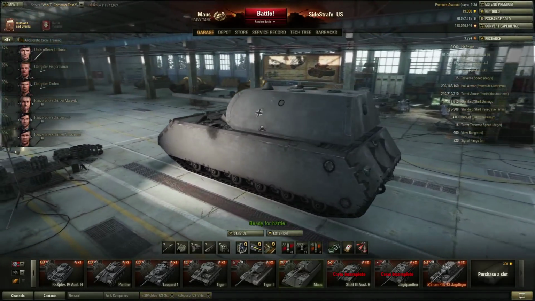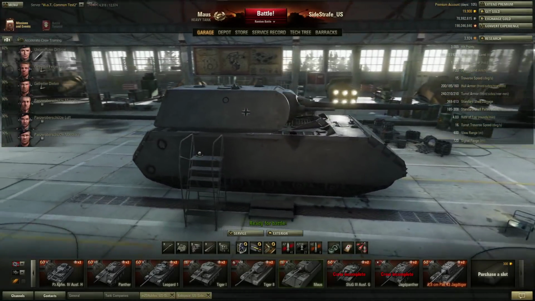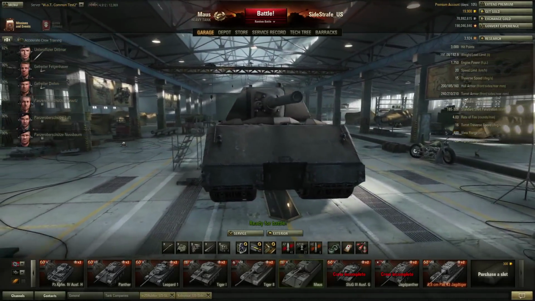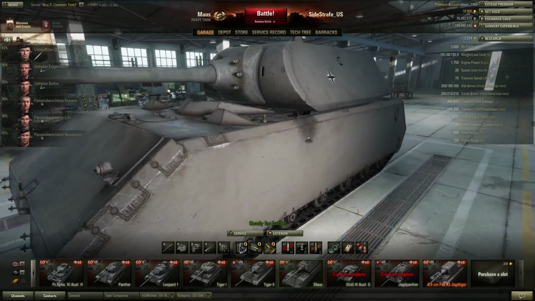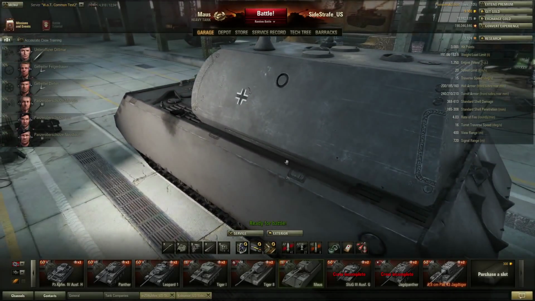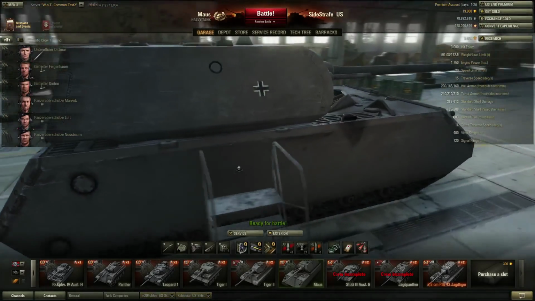However, that does, of course, require credits, which I am low on, and I am trying to grind my way up the British tank destroyer line, so I don't even really have enough to afford the Tortoise, so that's not going to happen for a very long time. But I thought that I would just show you around the Mouse a little bit more while we're in the garage, and we're going to transition into a game with the American Tier 9 Heavy, the M103.